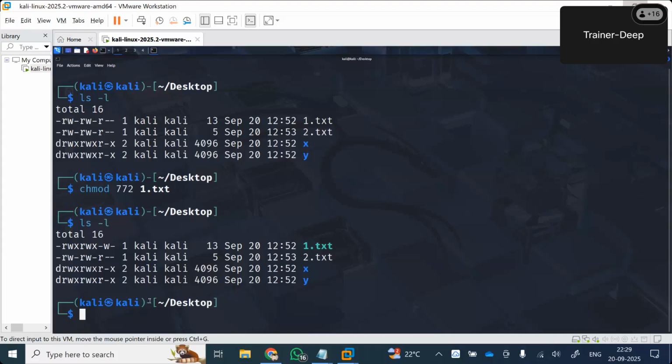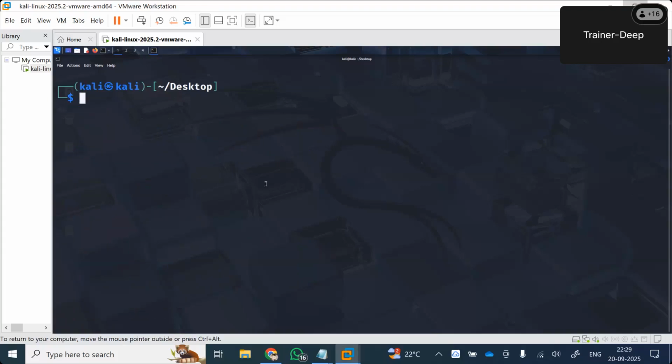Okay, done. Okay, now let's understand the meaning of these permissions, guys. If you remember, what is the use of the cat command, guys? What will happen if I type cat 1.txt? It will display the content. Now, cat has different uses also, guys.